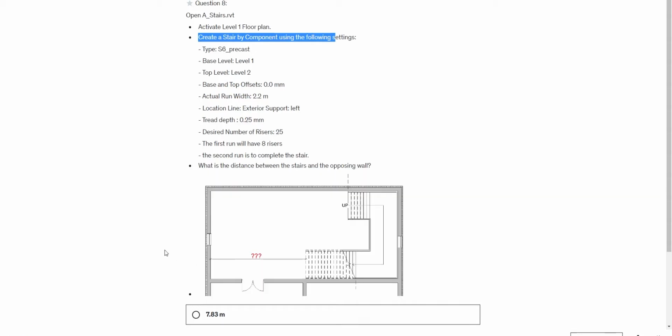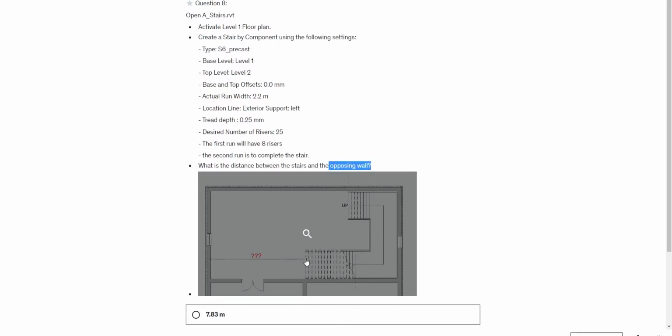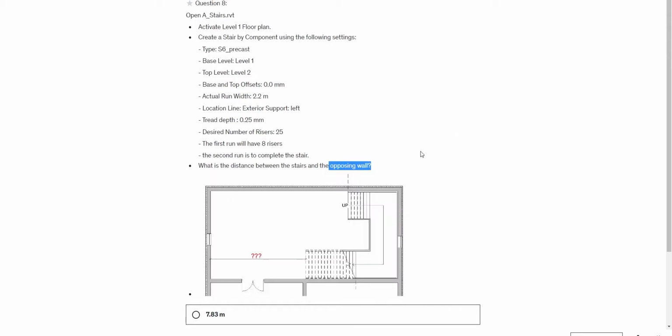So you check it 2 times: you check the text and you check it visually, and see where this line ends.